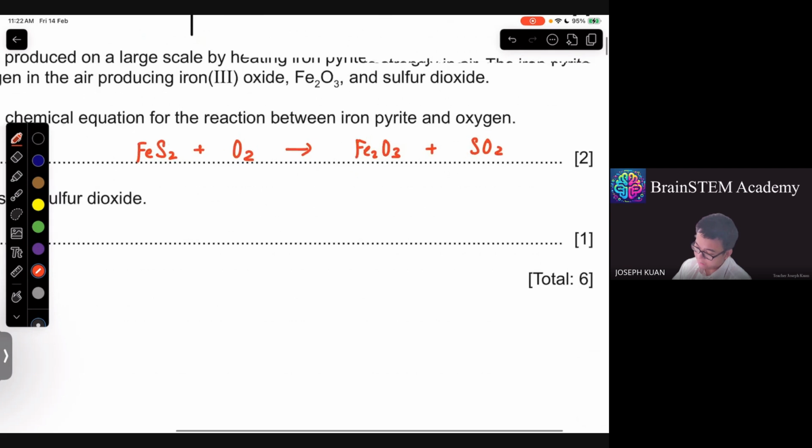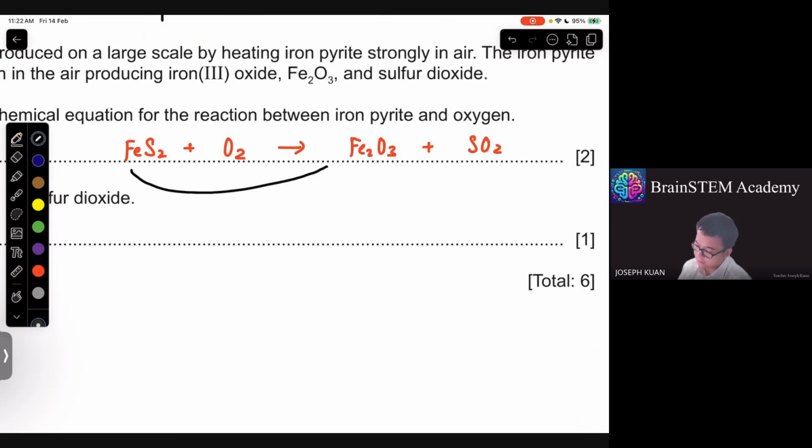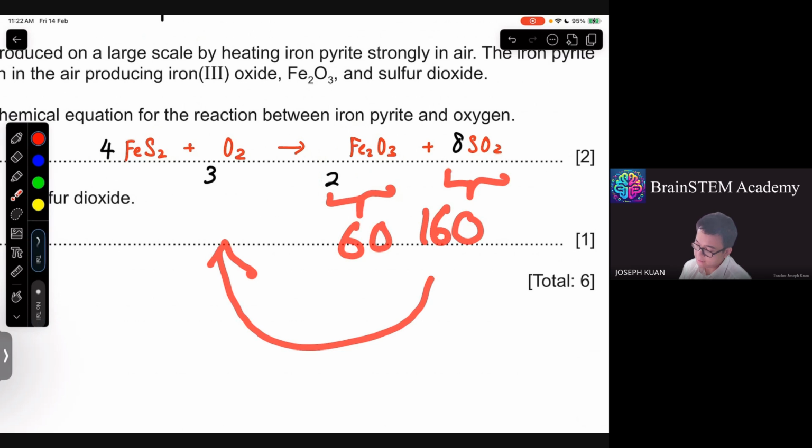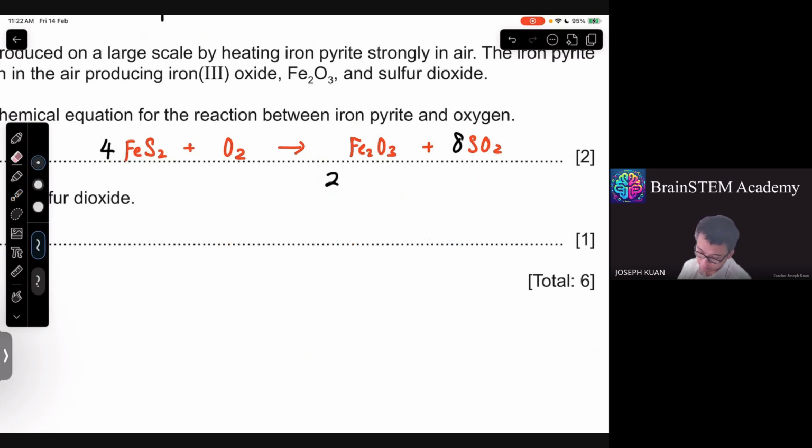Okay, let's test around the idea. Let's test with two and three. We have two iron, three oxygen. So I realize I have six oxygen and I have four iron. So let's place a four, and it will mean that I have eight sulfur, which also means that it seems I have a lot to think about. Sixteen oxygen, sorry, and let's reverse engineer back. It means that this number must be 11, not 3, 11.